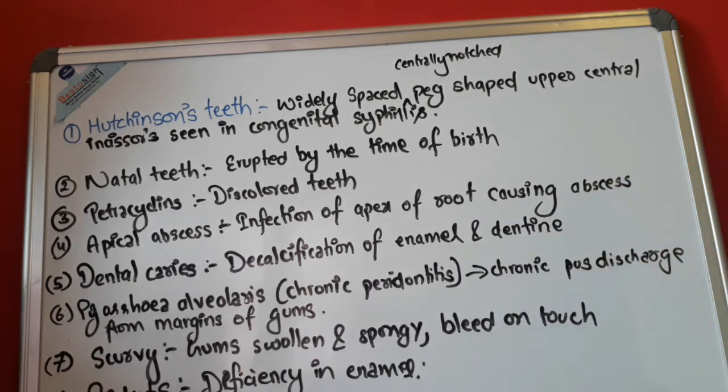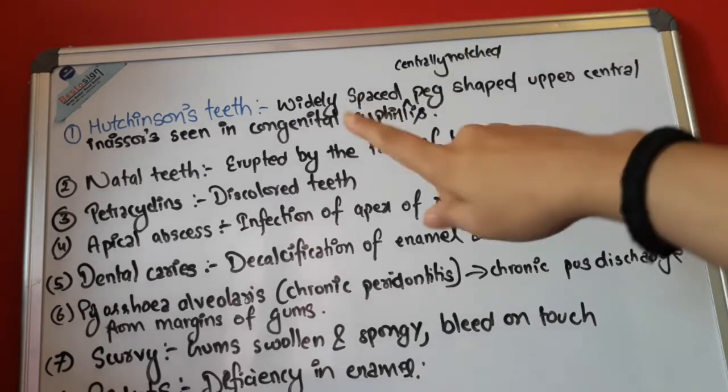During your standard exams and any other examination, these things are really important because you will be asked this. Everyone now knows the number of teeth in an adult person and the number of teeth in children. You know that, 32 and 20. So today, first of all, let's go with this applied anatomy. Let's first understand what problems occur in teeth. Then please go to your book and you will find a very nice explanation of the structure and microscopic structure of the adult tooth. So first of all, there is Hutchinson's teeth.